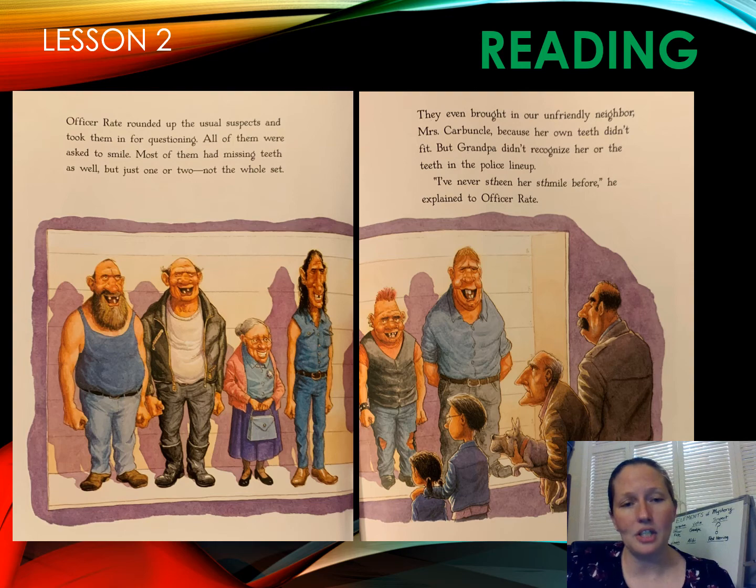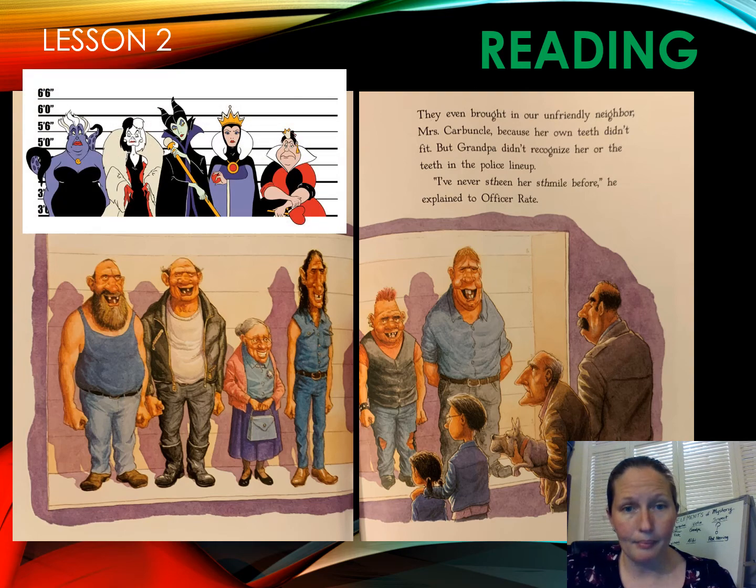Okay, so really quick, the only thing we're going to talk about on this page is the lineup. If you watched the Elements of Mystery lesson 1, you saw that we talked about lineup. This is an example of the female Disney villains lineup. What they'll usually have is a person that is a witness or trying to find the culprit, the suspect. They can look over these people and decide if any one of them matches the description they want to give. Sometimes it might be a voice or a look, but as of right now, all we're looking at is teeth.